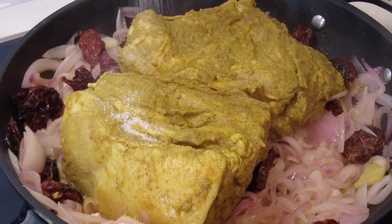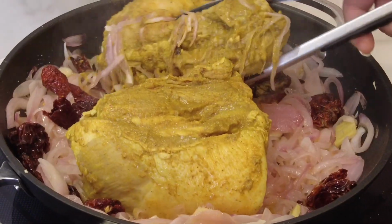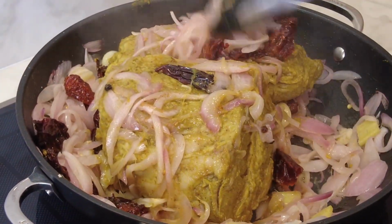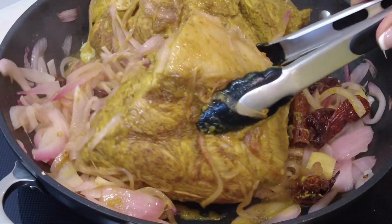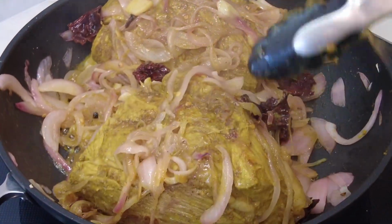To balance the flavors, I like adding in about 1.5 teaspoons of sugar, and the sugar is going to caramelize and help in the searing process. Searing the meat is going to help to lock in the juices, and more color means more flavor. We're going to keep turning the meat on all sides till we get a nice color all around.